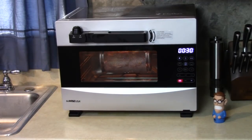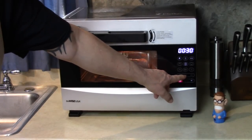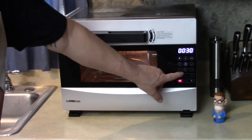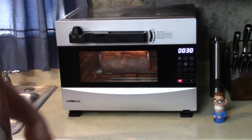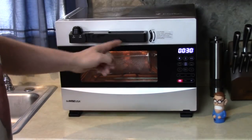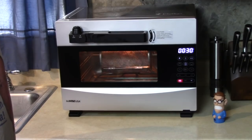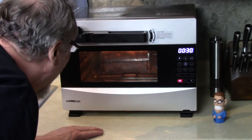Under pressure, rotisserie, Texas Pete chicken wings in the Go Wise pressure oven. And guess what? Yes, it does make toast. There's a toast button right there. And for breakfast today, I pushed toast, fit 6 slices in there. Isn't that amazing? This is going to replace my toaster oven. It's going to move up on the rack over there. You'll see. All right.